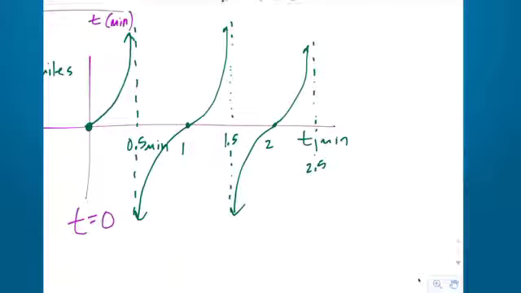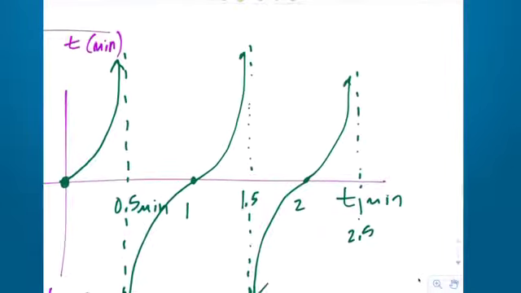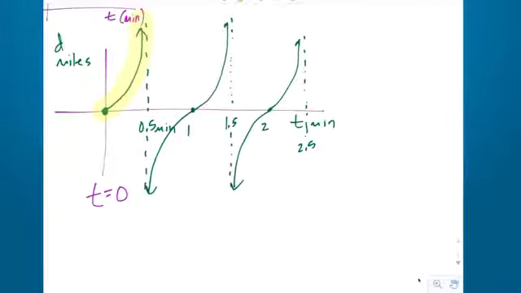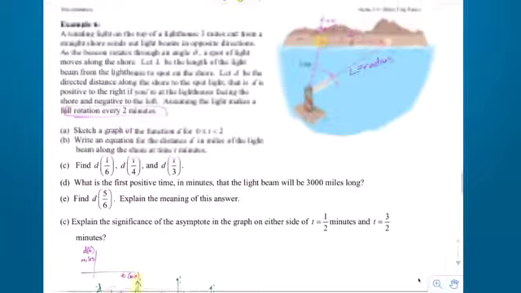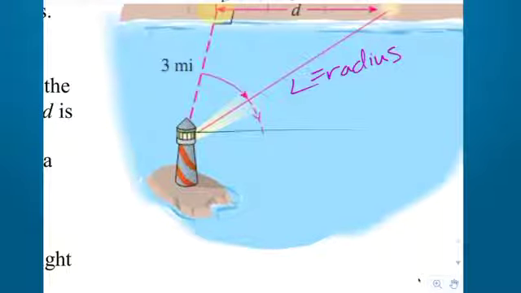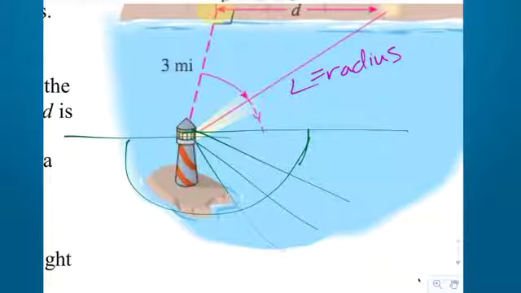Now the graph of tangent, of course, would keep going forever and ever in both directions. But when we have applications, we need to look at a relevant domain. And what is relevant here? Well, when it starts, of course, it's projecting along the shoreline. The next branch, from 1/2 minute to 1.5 minutes, is that even relevant for this particular problem? What's happening from 1/2 minute to 1.5 minutes? That's going to be when the lighthouse is projecting its bulb out in this direction, right?